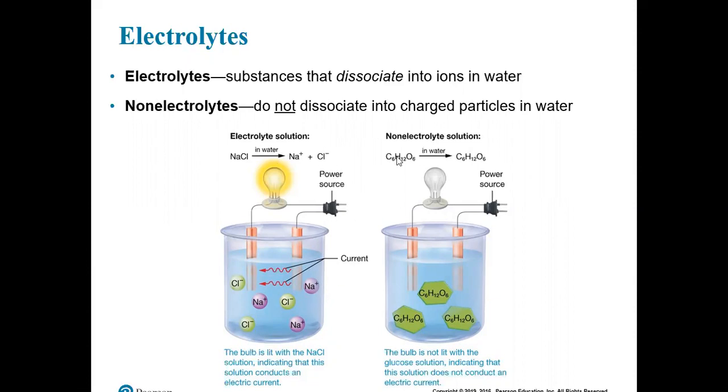That's different than something like C6H12O6, which is glucose. You take this and put it in water, and it will dissolve, but that's different than dissociation. Glucose does not dissociate in water. In other words, it doesn't break down into individual ions. Instead, it stays together, but like I said, it does dissolve. So an electrolyte would be something like a salt, sodium chloride, that does dissociate, and a non-electrolyte is something like a sugar, in this case glucose, that will not dissociate.